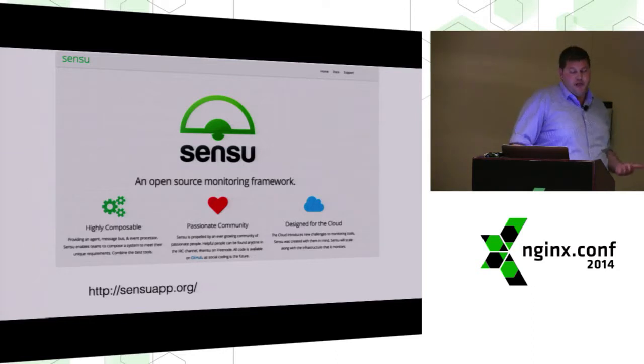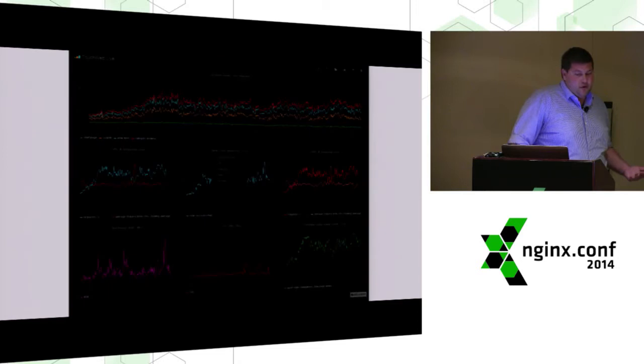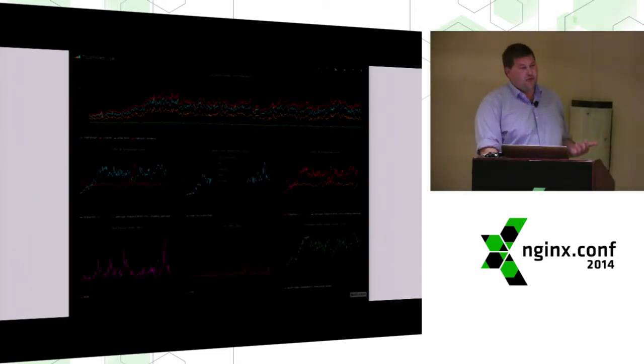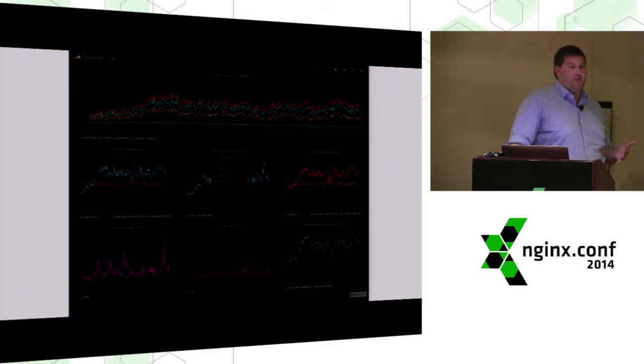So a winning combination that I've found is combining Sensu, StatsD, Graphite, and Grafana. Use Sensu and StatsD to collect the metrics, pass those metrics into Graphite to store them and graph them, and throw Grafana on there so you have a sexy dashboard. Ultimately, what that can look like is something like this. This is just the Grafana dashboard, and you can collect any custom metric. There's hundreds of different services that you can pay for this sort of service. But the idea is that you should just instrument your infrastructure.